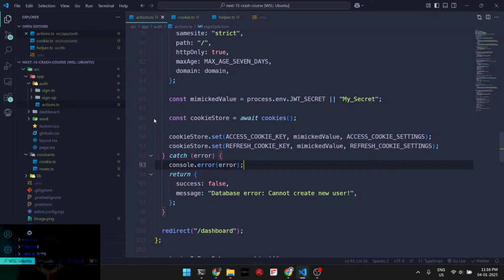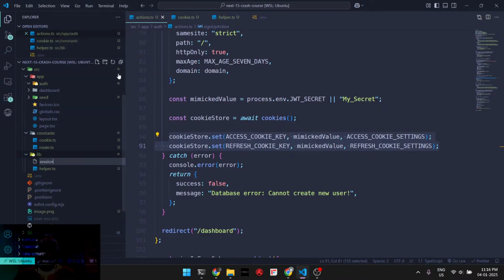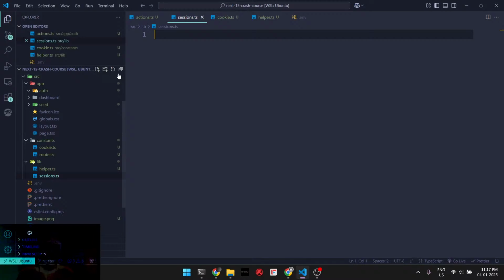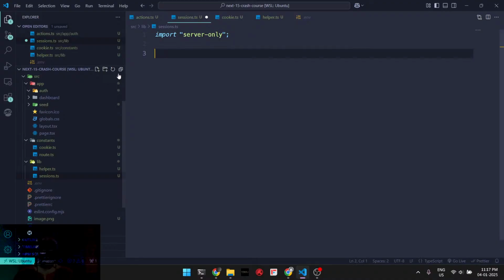Okay, now we have set these things up, right? What we can do is in the lib itself, we can also have sessions, right? Let's do it in a little bit of a decoupling manner, right? And here we will say this is server only, and this package import server only. This server only is now inbuilt in Next.js, so you can utilize it so that this particular code only runs on the server end. Hope that is making sense.